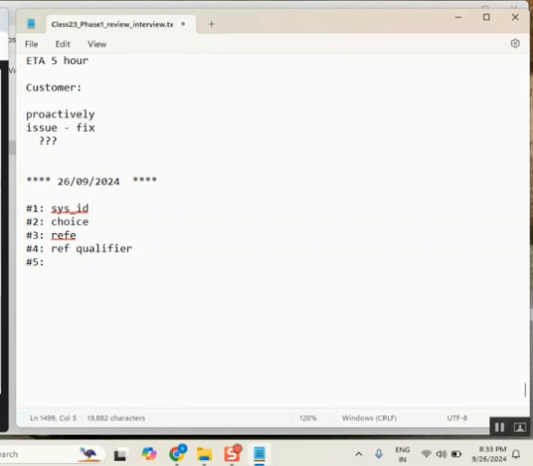Yes, sir. If I create a role now, in which table will roles be stored? Sys underscore user underscore role. Okay, very good. So now I have one requirement. I added one user to one role. I added Abraham Lincoln to the ITIL role directly. If I add it, then in which table will that information be stored? Sys underscore... I think that will be sys underscore user underscore gr member.